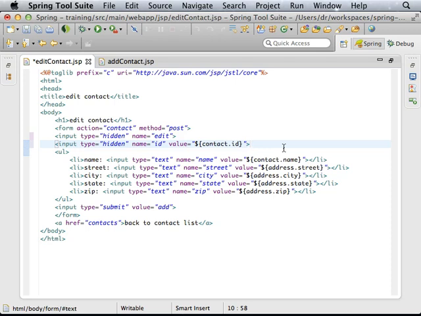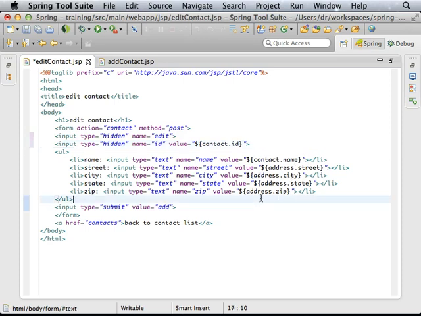This is all stateless, a little bit RESTful-ish. We're not using JSP session kind of stuff, that would be a terrible idea. So we have to pass the ID into the page so that the ID can be passed back to the handler. All right, so contact ID, name, and then address.